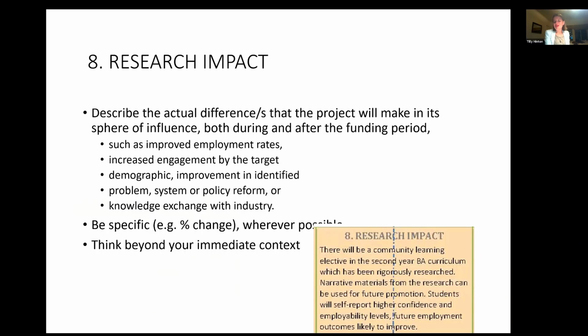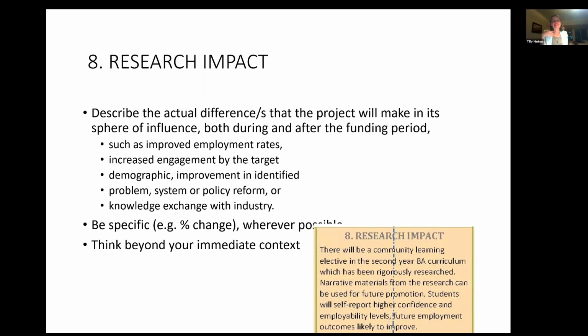Research impact, this is one of those ones that straddles both because it's about doing the work and also about making a difference. And research impact is as simple as this: the actual things that are going to change within the sphere of influence of the project. Temporarily, we're talking during the project and also afterwards, because as you'd know, not all of the change that you want to achieve is going to neatly be wrapped up in a bow by the time you write your project final report, if only the world was like that.